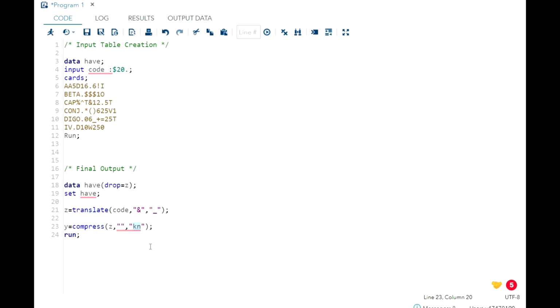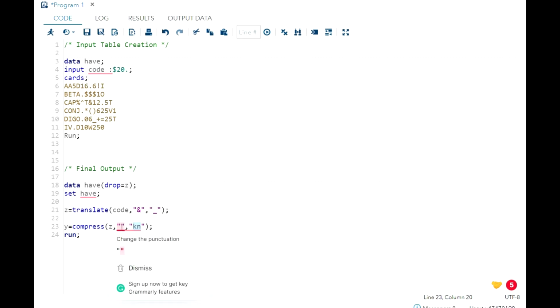What kn does in the compress function is remove all the special characters except our characters, our integers and the underscore. So these three parts will stay, and all the rest of the values will be excluded.